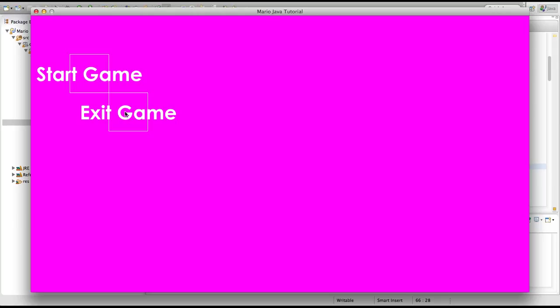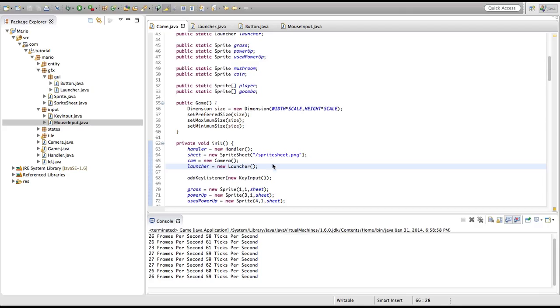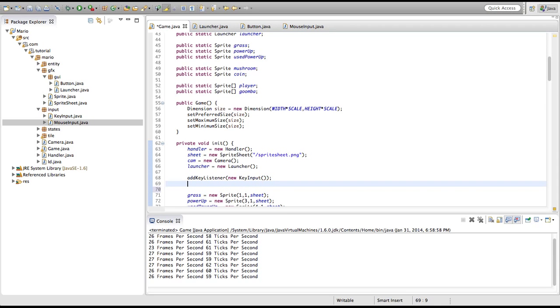But if we click our buttons, as you can see, our mouse actually doesn't work, and that's because we haven't added a mouse listener and a mouse motion listener. Like right here, we had to add a key listener so our game can listen to what keys we're pressing. We have to do the same for the mouse listener and mouse motion listener.